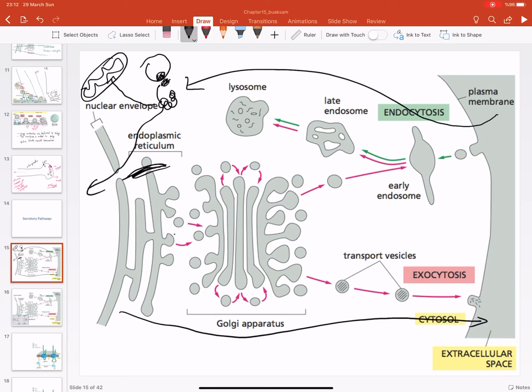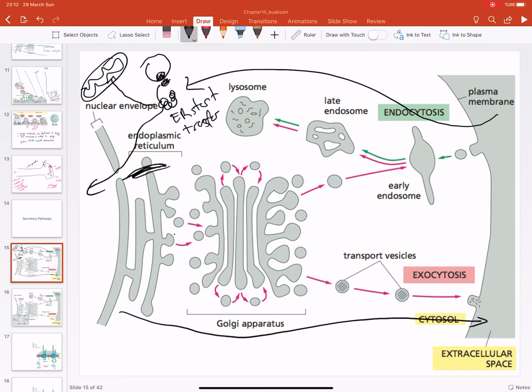For a protein to be part of the endomembrane system, it has the ER start transfer signal, no matter what, and then it can have the stop transfer and start transfer again if it's going to be a transmembrane protein. If it's going to be a lumen protein, it doesn't have to have any kind of stop signal. But if a protein is going to enter the endomembrane system, it should contain an ER start transfer signal. So that's the ticket to the endomembrane system.